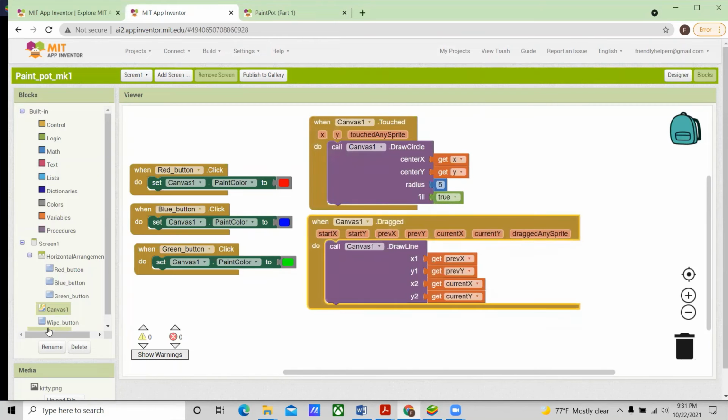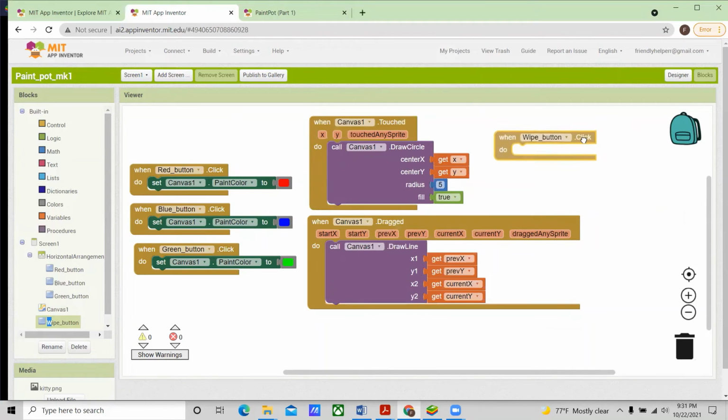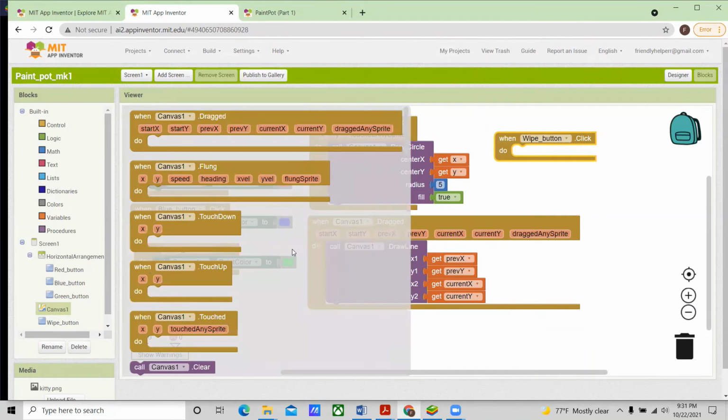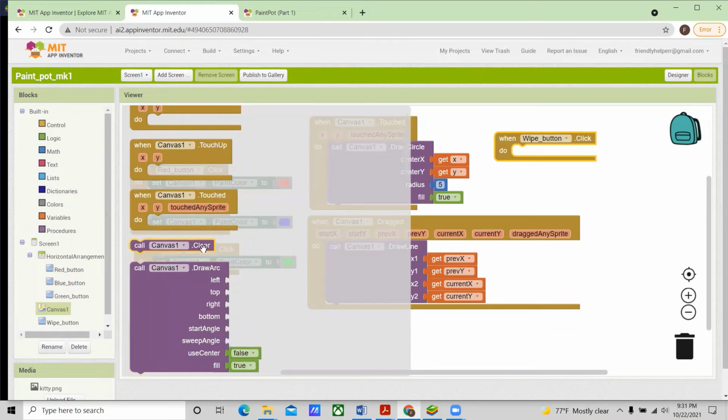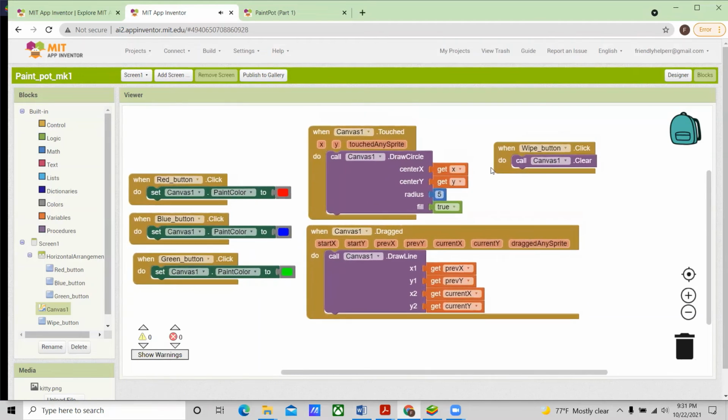Now, all we have to do is code our white button. The event handler is quite simple here. We just press on the white button.Click. And to erase everything on your canvas, we're going to go to canvas, and it's actually the first option called canvas1.clear. So we place it like this, and we're done in terms of basic stuff. That's mainly it. So all we're left with is to test it.